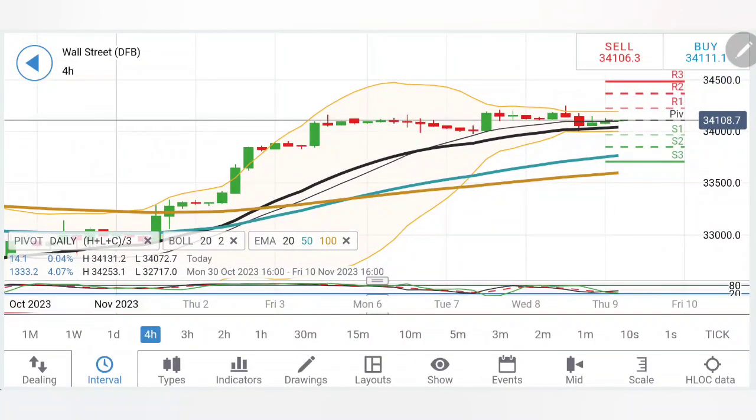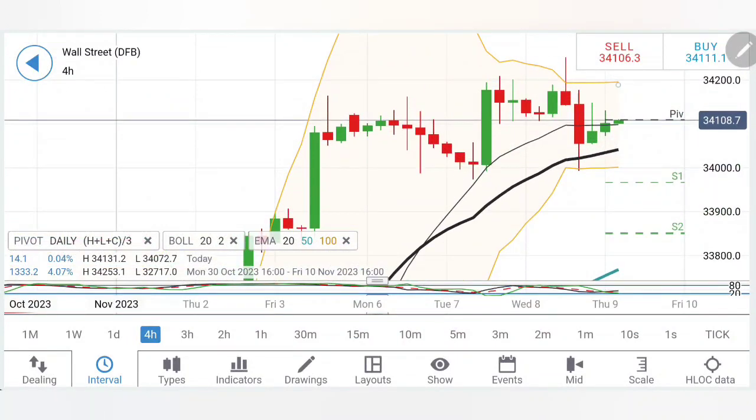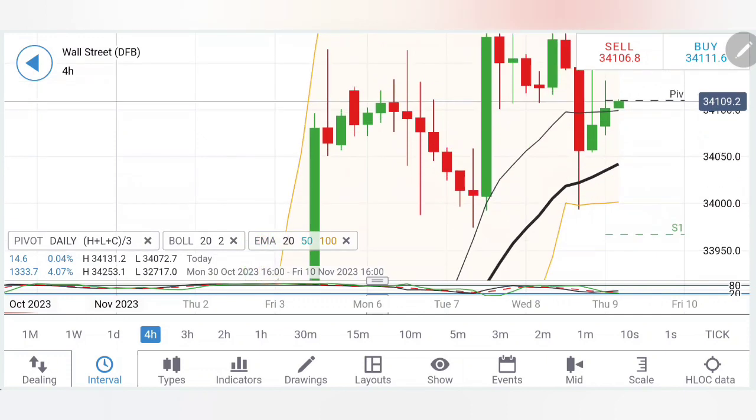On the 4-hour chart, similar observation, but on the 4-hour charts, if you look at body size is diminished, lower highs are seen. Thus, once it stays below 34,050 here, that is a selling point, and below 050, we can look forward to 34,000, 33,950, and then 33,900. These two levels, and then my favorite 33,800 will be seen. Greater support. As long as 33,800 is there, you have to put a 50 points trailing stop loss.